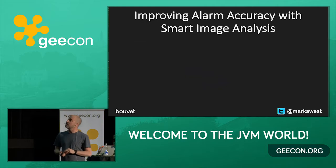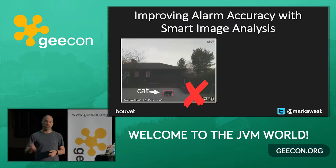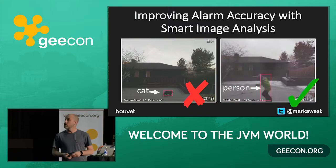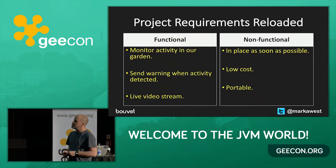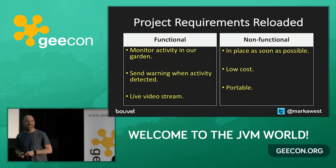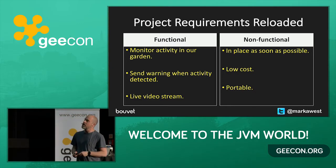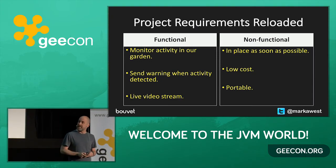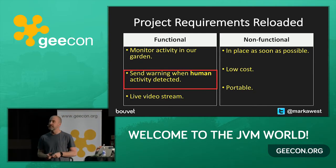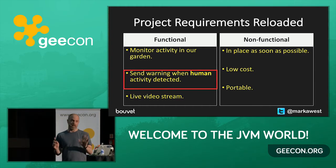So I needed to find a solution. I needed a filter between my camera and the email sending that would say 'that's a picture of a cat — not a real alert' or 'that's a person — send an email.' To get my wife to allow me to make this change, I had to raise a change order. I went to her and said the functional requirements weren't specific enough: instead of 'send a warning when activity is detected,' it should be 'send a warning when human activity is detected.' She said okay, you can look into other solutions, but before you start implementing, you have to come to me.